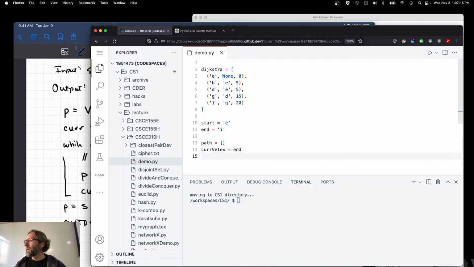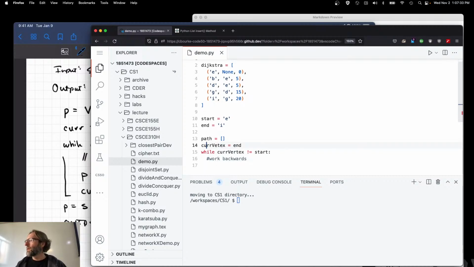There's the current vertex. While the current vertex is not equal to the start vertex, we'll work backwards. The path will be dot insert at the beginning, which is always going to be index 0, and then the current vertex.